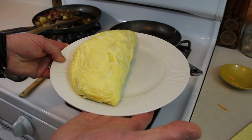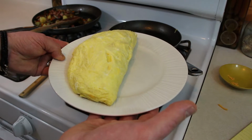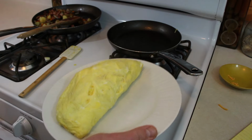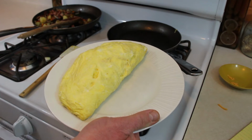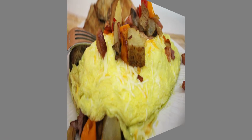I'm going to finish this up with a little bit more cheese and some more garnish, toast on there. Then we're going to come back and take some great pictures of it for social media. And then I'm going to grab some music, throw that on the timeline with those pictures. And then we're going to come back and we're going to taste this. So don't go away. Enjoy the music and the pictures.